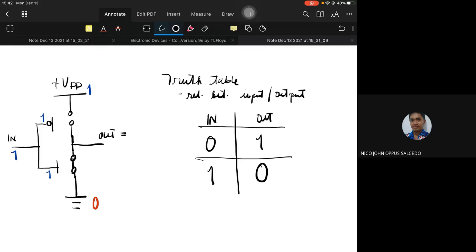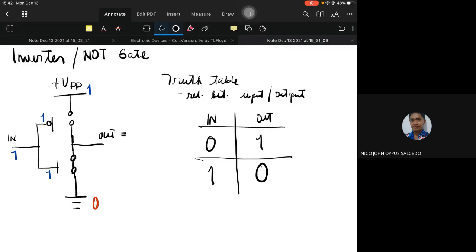We call this one an inverter. If positive 5 ang input, 0 ang output. If 0 ang input, positive 5 ang output. Inverter. Or, if logical names itong gamiton, this is called the NOT gate. Okay. Very simple circuit but very useful.